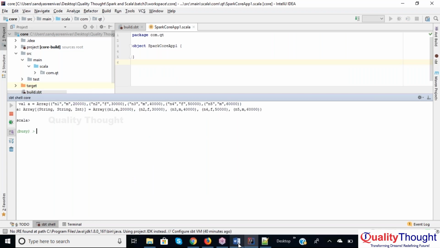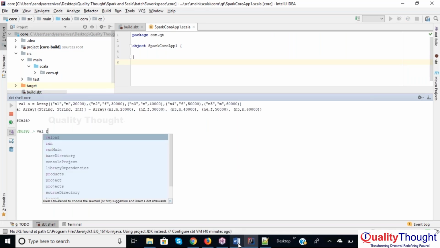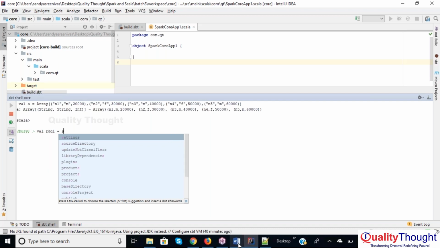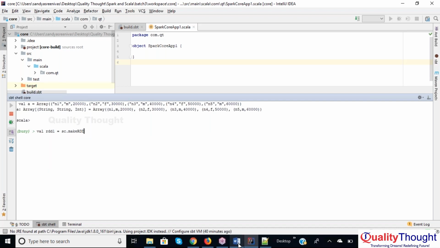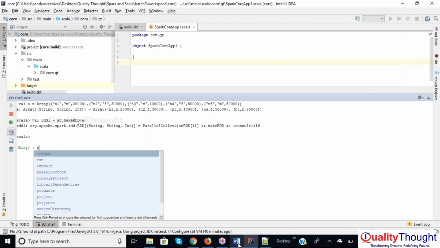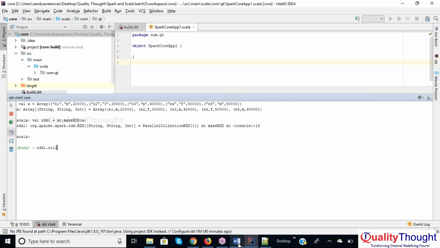Val RDD1 equal to sc dot makeRDD and pass a. So we got the RDD. Let's see RDD1 dot collect dot foreach println.